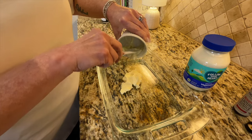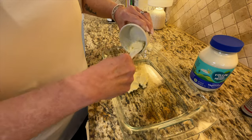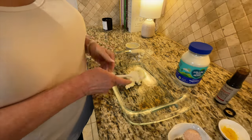If you guys haven't tried a vegan mayonnaise, it's really good. Tastes just like the real deal, but much better for your heart health and for our environment.